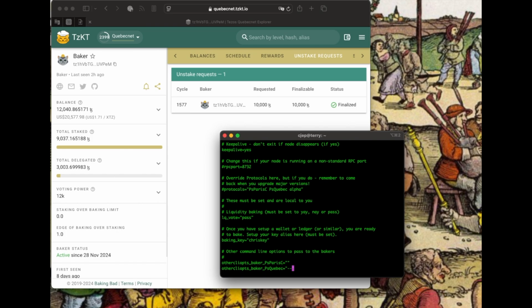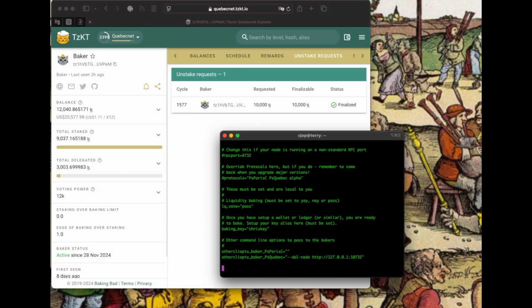And so I'm going to do --dal-node, and I'm running the DAL node on the same machine, so I'm just going to give it the URL and the RPC port of the DAL node. Now in future versions of the packages, what you'll be able to do is just type this, and that will do the same thing, but that won't work here.